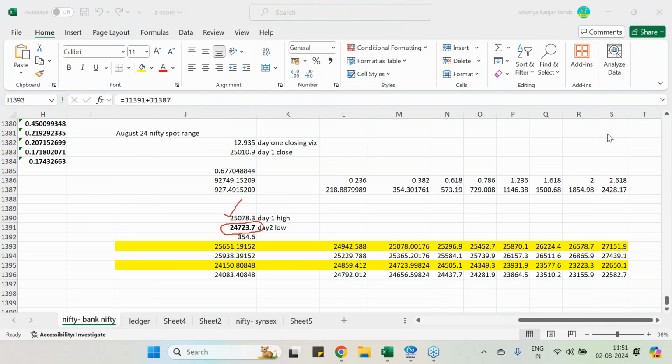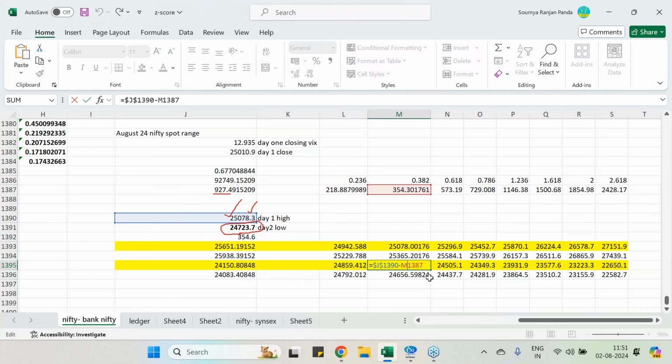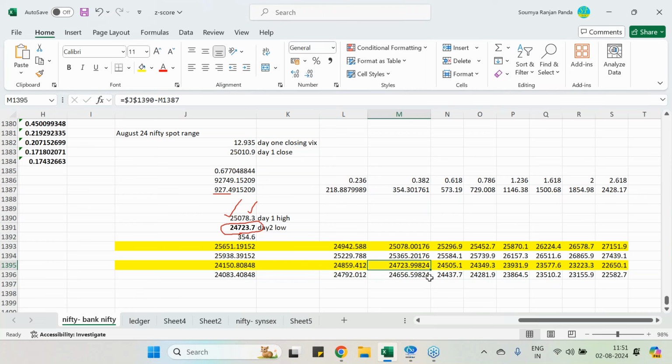So once it comes to 25,651, it will complete this 927 points. But one low is being made today, 2nd of August, and yesterday's high was made. In the same way, if from the high we subtract, our downtrend is starting at 24,859 and it will confirm at 24,723.99. Today also a low has happened at 24,723.7, and from there it has retraced back or moved up now. If it is maintained below this, then it will go to 24,500, 24,349, and to complete this 927 points, it has to fall back to 24,150. So this is the level it has to fall to.